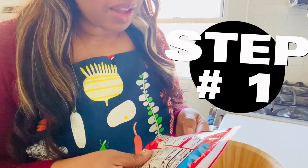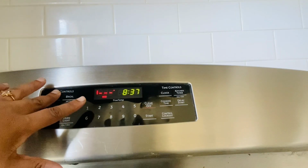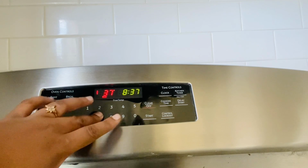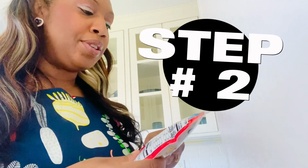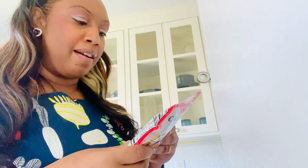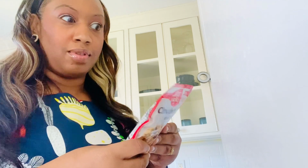Number one, instructions. Heat oven to 375. Number two, stir cookie mix, softened butter and water in medium bowl until dough forms. Softened butter. Hold on, let me get it.